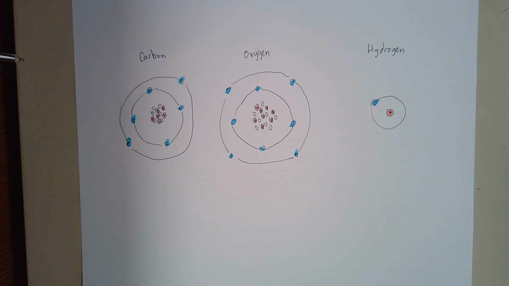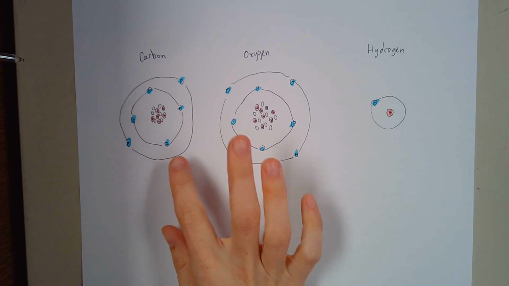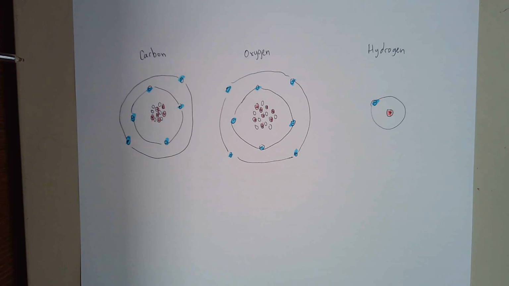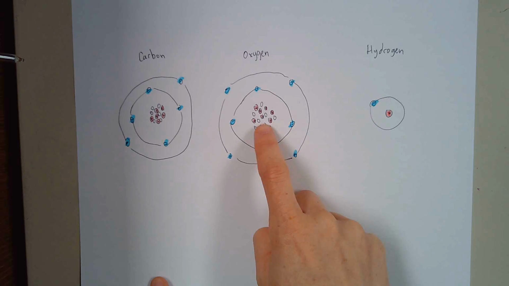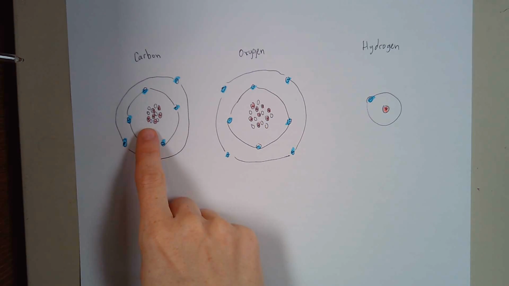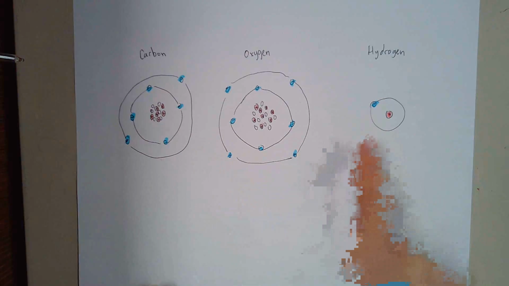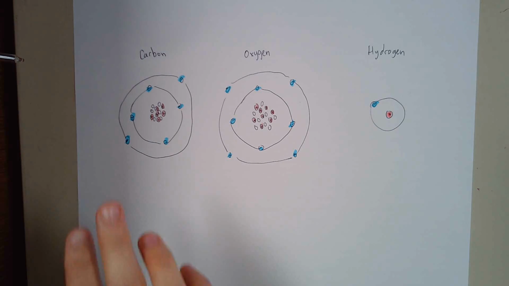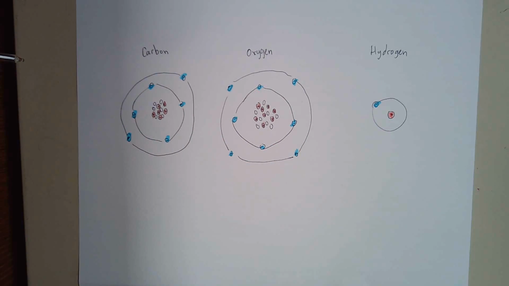These are the notes for Introduction to Molecules. What you are looking at right now is kind of review. These are atomic models, and we learned before that atoms are made of protons, which we made red, and neutrons, which are the white ones, and then the electrons, which are the blue ones. That is what atoms are made of: protons, neutrons, and electrons.